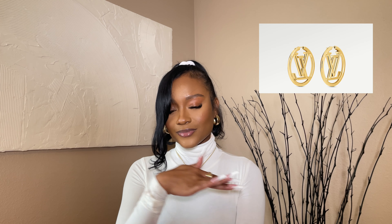Next up for Louis Vuitton, we have the Louise Hoop GM earrings, which retail at $715. I love gold accessories, so this will go right into my gold jewelry collection. I like the size — it's a normal, not oversized hoop. If you're in corporate America, this is a nice touch, and it works for date night and everyday wear. Even at $715, a lot of cheap jewelry tarnishes, so it's worth it.